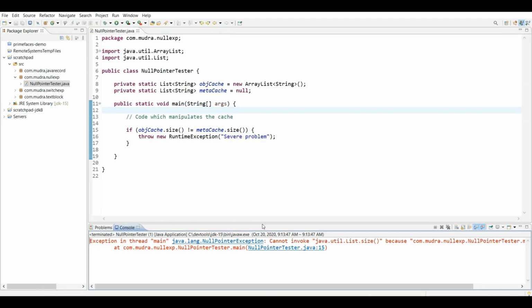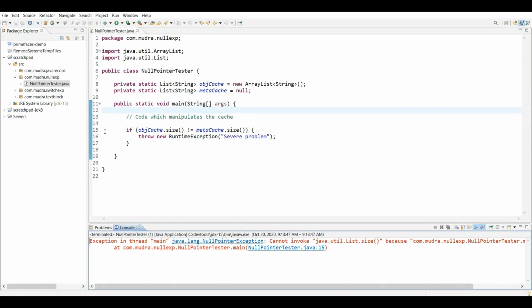So this is really good because now with JDK 14, when a null pointer exception happens, we know exactly where the problem is. This will definitely help all the developers. Another area where this would be helpful is object chaining. You have a method in an object calling another object, which is calling another object, and then finally there is a null pointer exception. You don't know in the chain where exactly the problem is.